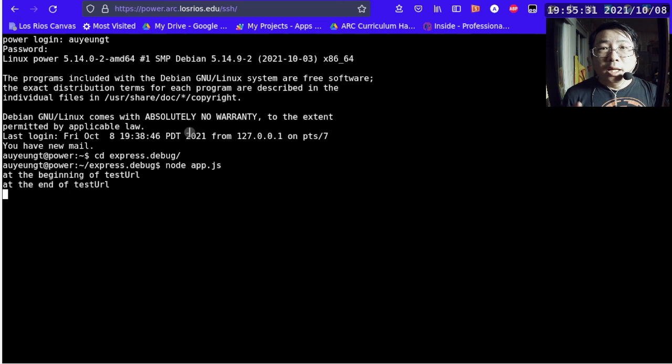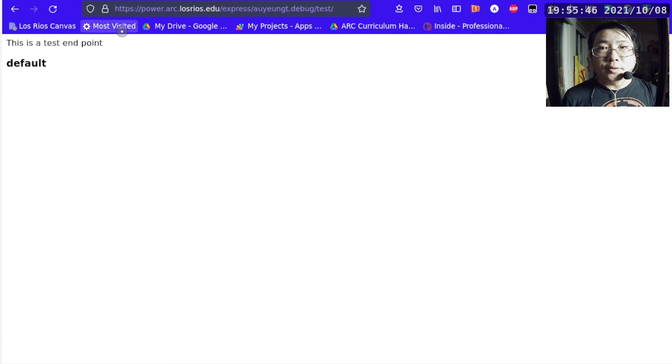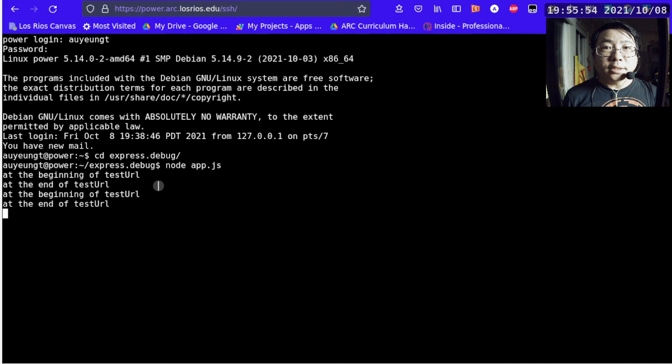All right, so now I'm going to talk about why we have PM2. With this particular method, as long as Node is running on this command line interface, your script will continue to run on this side. So I can refresh and it's still working. That's good. However, if you ever close your SSH session, it's going to stop. I'm going to illustrate that right now.